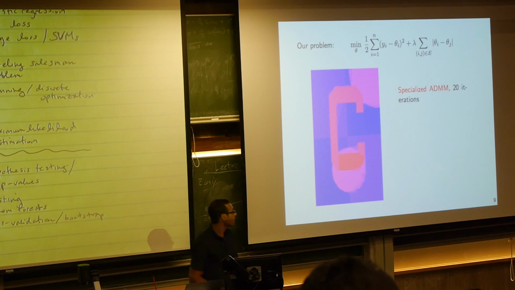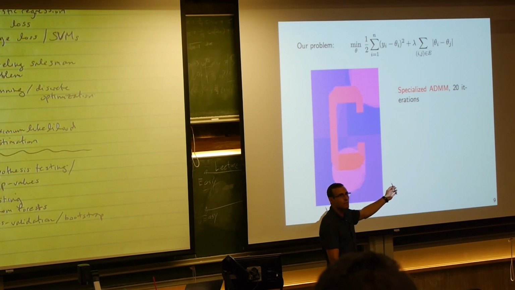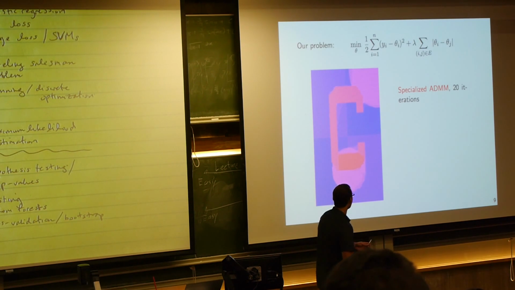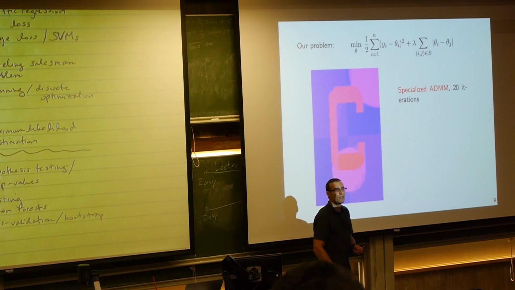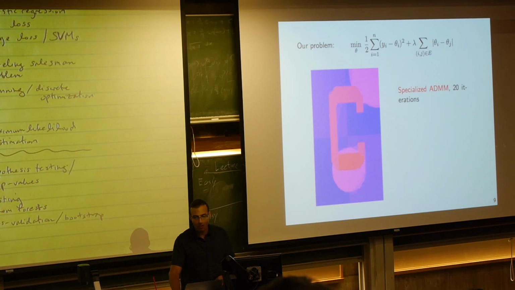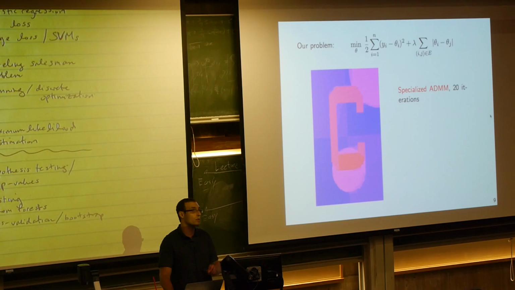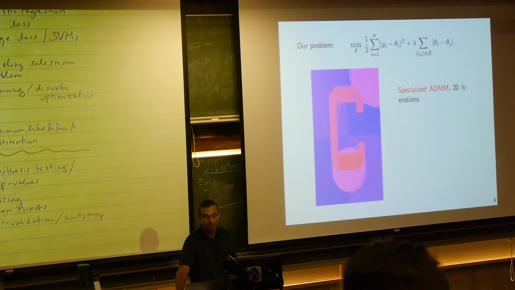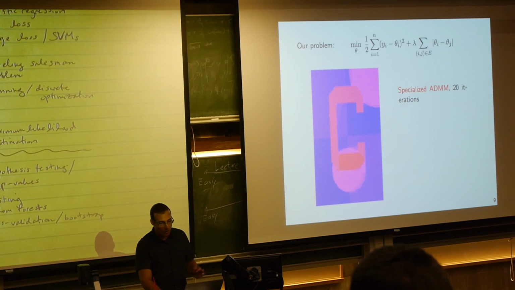And I only ran it for 20 iterations. Okay, this image was I think like 300 by 200 pixels or something, or 300 by 150 pixels. So it's a decent-sized problem. But this algorithm only took 20 iterations. And each iteration was only linear time. It was very fast. Okay, so this whole thing was like a fraction of a second to compute this image. We won't get to that algorithm until the very end, or maybe close to the end.